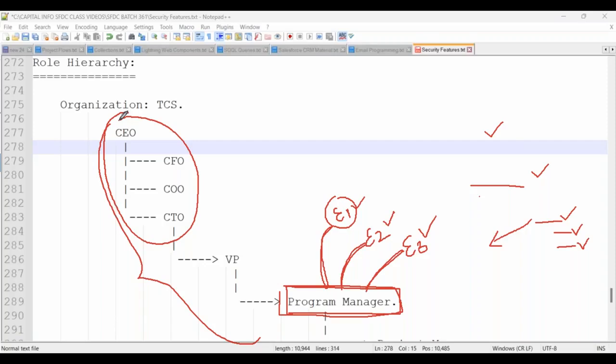Profile is for what? To grant the permissions on what? Features. Profile is used to grant the permissions on what? Inside the organization, on what would you like to grant the permission?